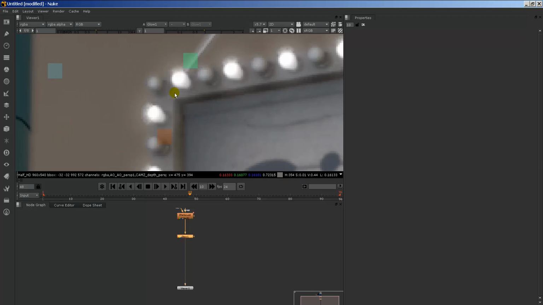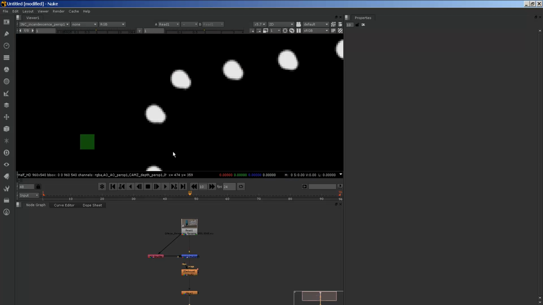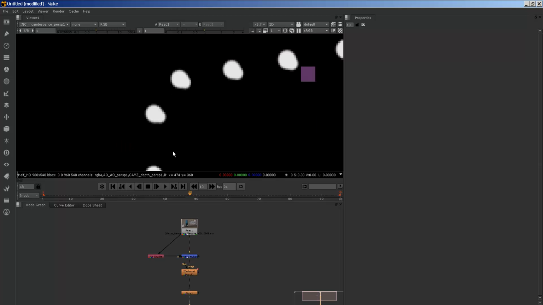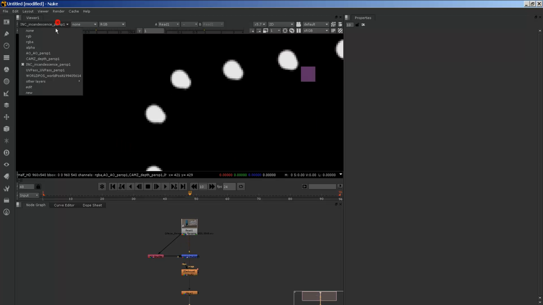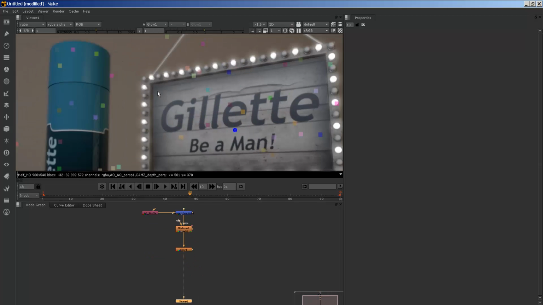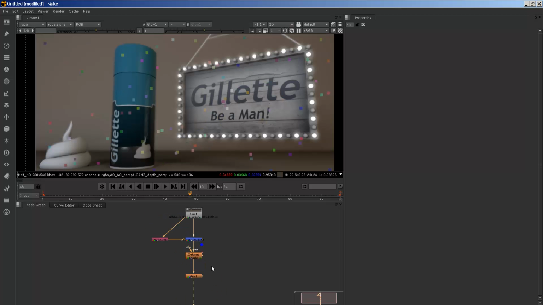You see how that glow follows it. The incandescence pass is also animated, so it kind of follows that whole thing. Now imagine this is a car and we have headlights. We could animate those headlights shining down the street.